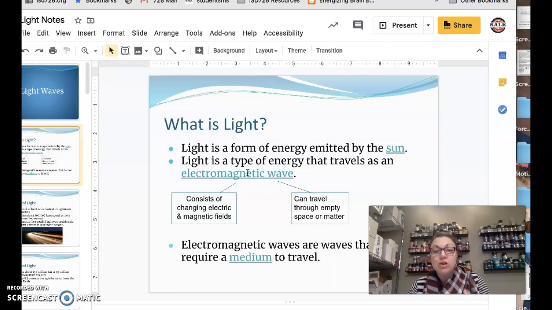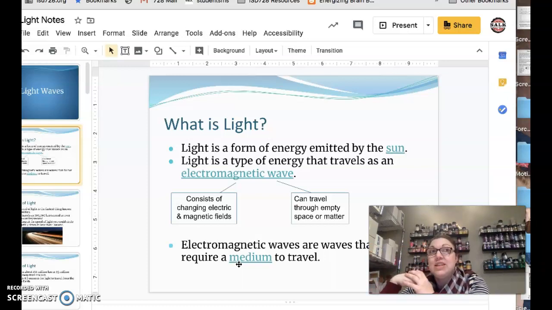This is how wireless phone calling works. And so what happens is you have electric fields and magnetic fields. So if you break this word apart, electromagnetic, you're causing vibrations in the electric fields and the magnetic fields, not in particles. And so because of that, light does not need a medium to travel, and it can travel in empty space, which is why we can see the sun, but we can't hear the sun.